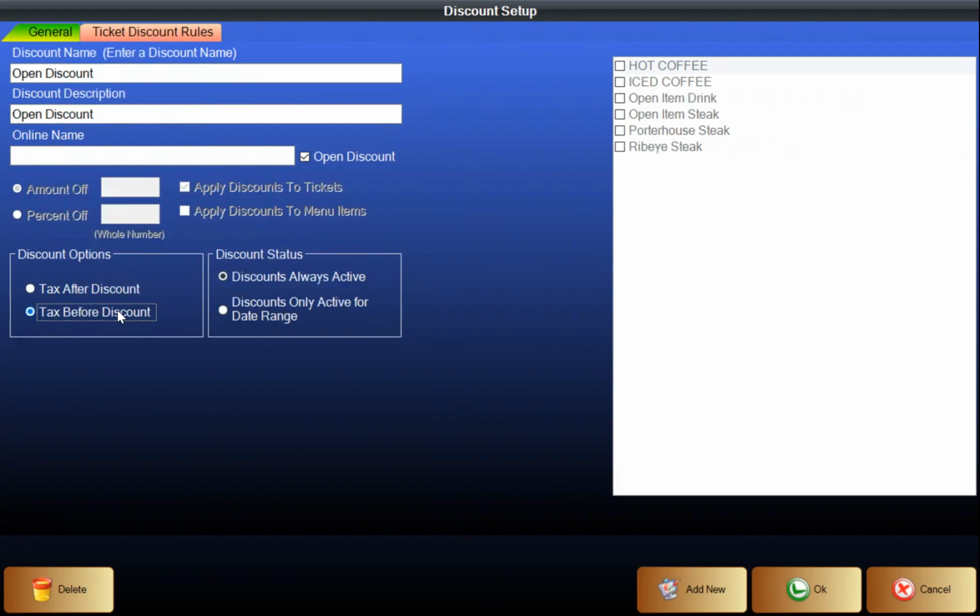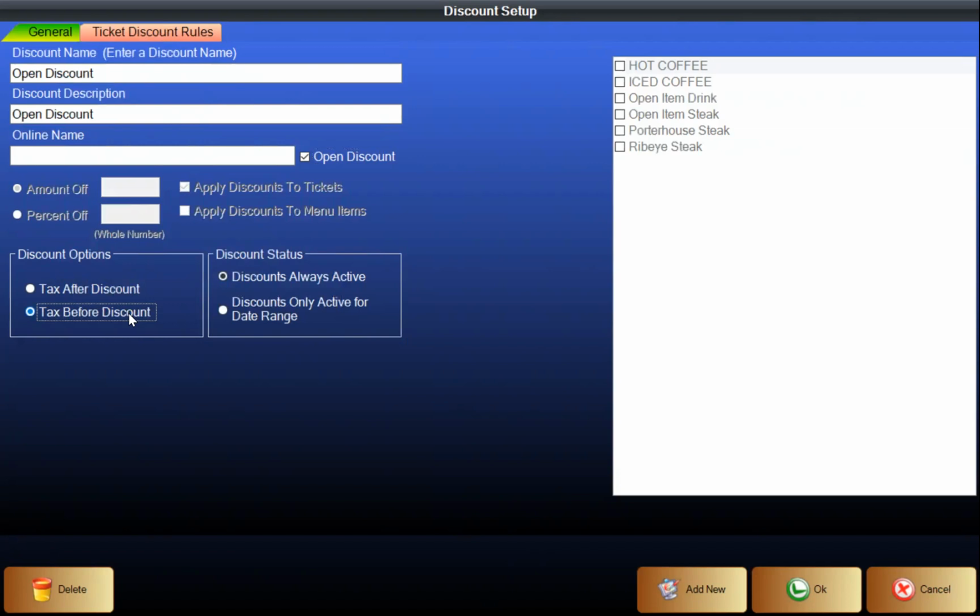So you see the difference? If we tax after discount, our sales will be $8.80 in our example. If we tax before discount, that means we're applying tax on the entire non-discounted sales, which means our tax is going to be higher. That makes it $9 total. Now, the customer doesn't care about that. All they're worried about is how much am I paying? So if you set this wrong, and I've seen this in restaurants and salons, the customer is actually overpaying in tax.